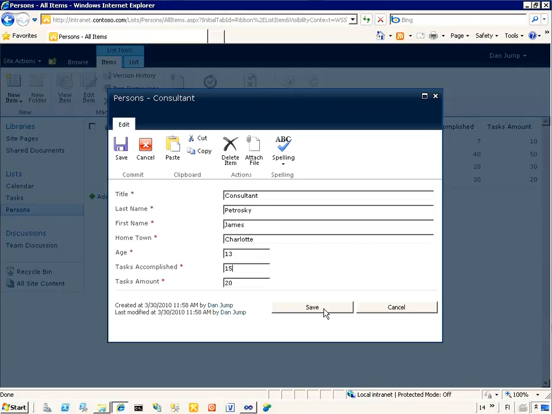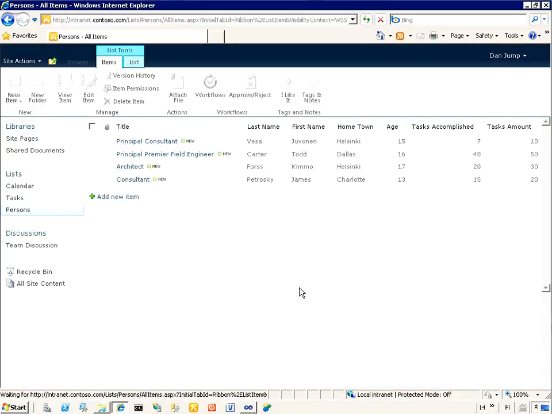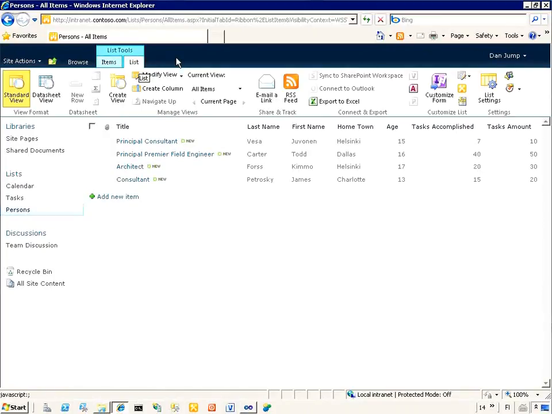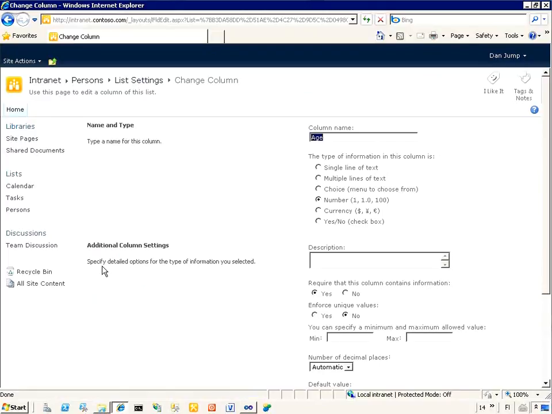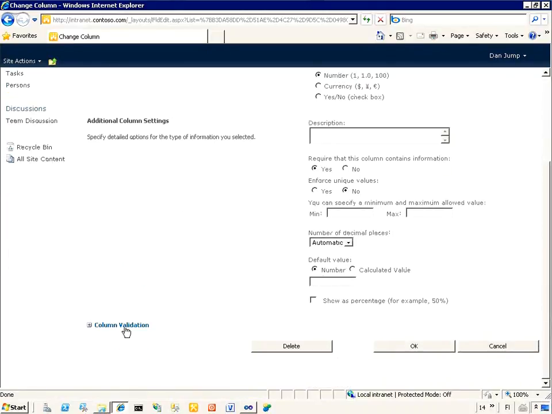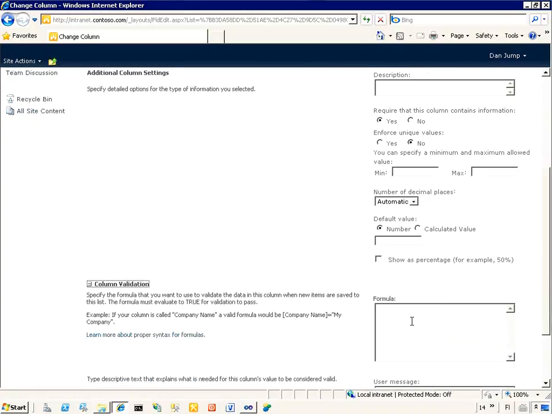So fixing the items or fixing a particular field can be difficult to accomplish. Let's update the values accordingly and let's actually create the validation rules for our list. So let's move to list settings, and first of all let's define a validation rule for age. Age is a number field and we're able to do column validation, which basically means that we're able to create rules which the age has to follow.